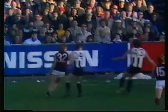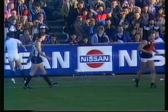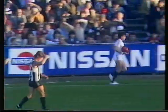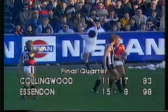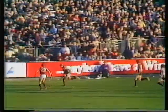Elshaw well shepherded now. He can go for 20 or 30 metres, which he should. Sent it long out towards the flank. In front is Watson. Derek Shaw behind the pack hits it out of bounds. And time in favour of Essendon. As long as it goes out, they'll be quite happy as they lead 98 points to 83. And they're bottling it up very well on that defensive flank as well, Essendon. Knocked over to the back by Lovell, but it's all Essendon to gather the crumbs.